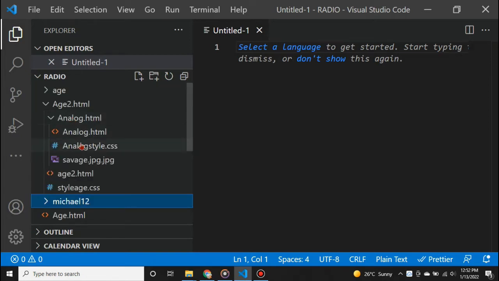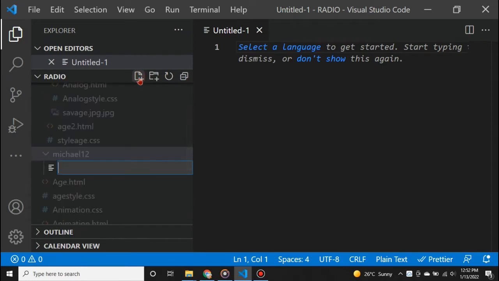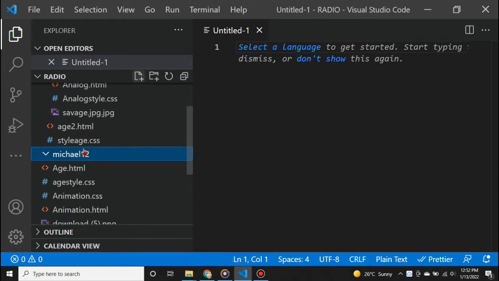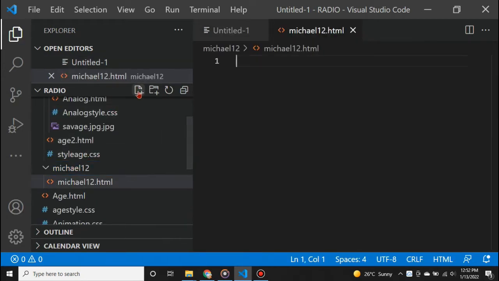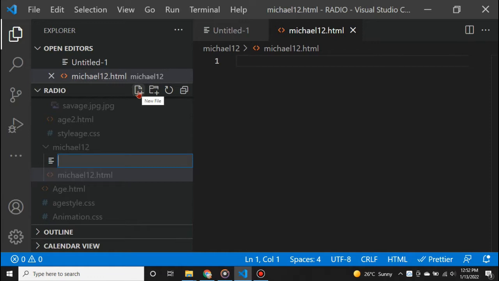This way. Within this folder, I'm going to create an HTML file. Let me call it Michael 12.html. Enter. Then I'm going to create a CSS file, because we're going to style this HTML file using this CSS file.